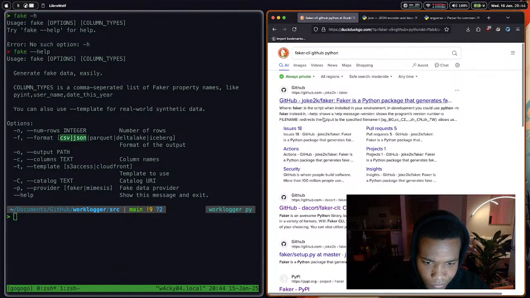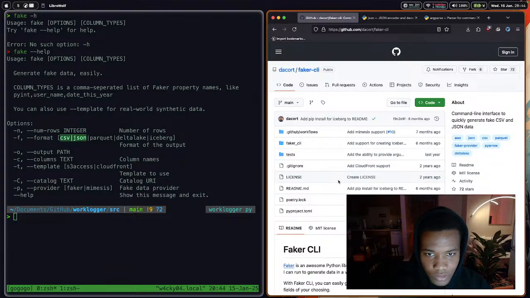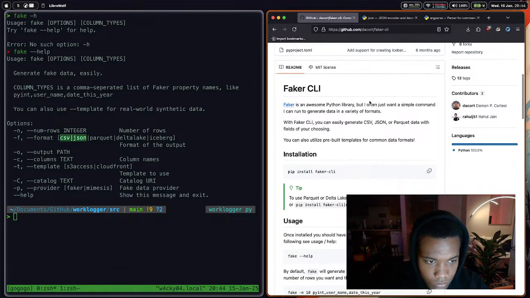Is this one? No, I have this one. Quartz. So, formats.